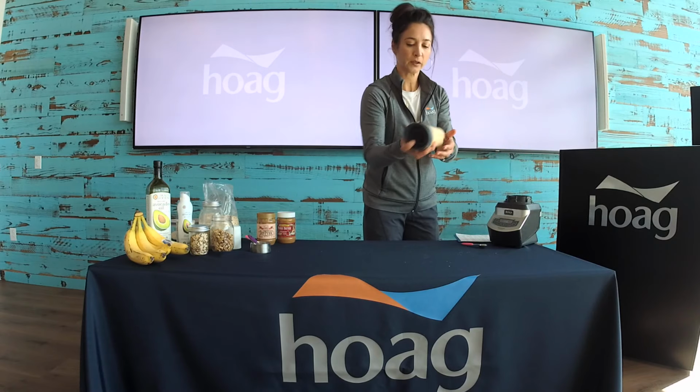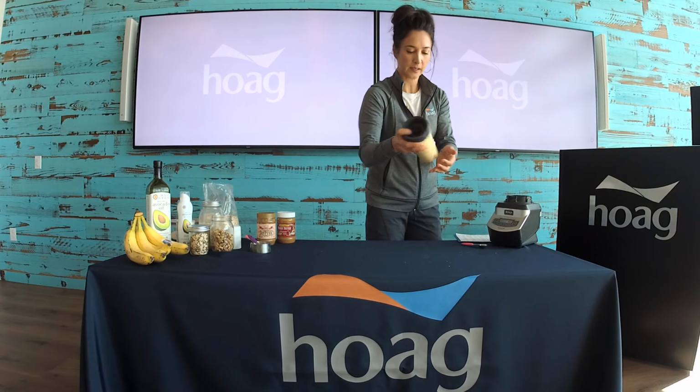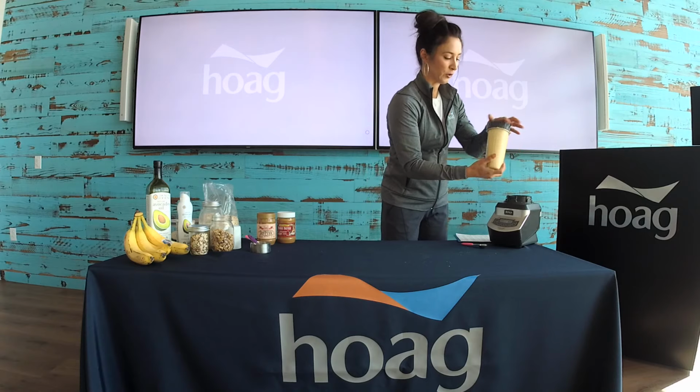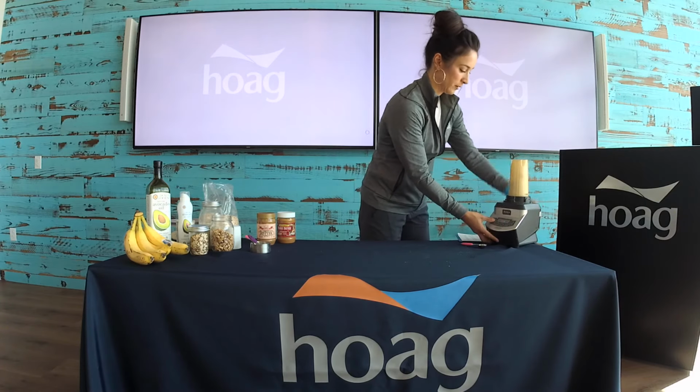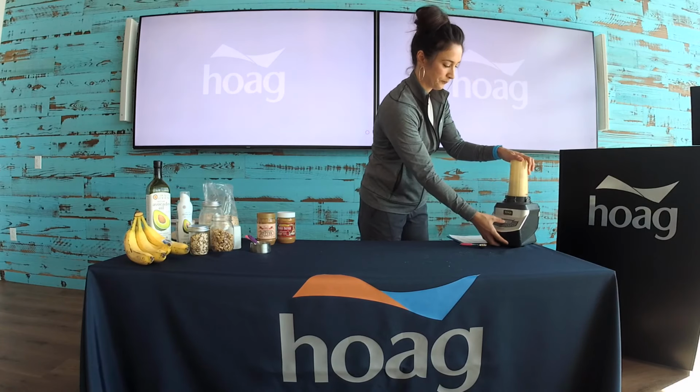Just gonna shake it a little bit to get it off the sides. You can scrape it if you want to open it up and scrape it at home. Blend it one more time.